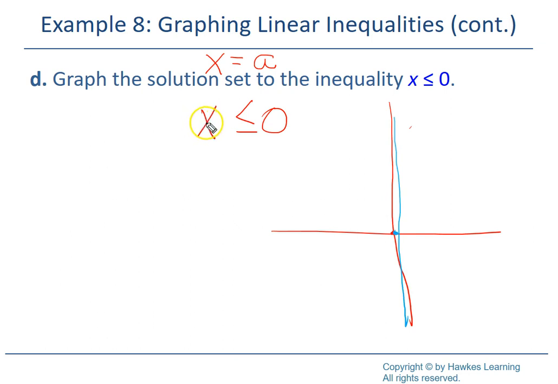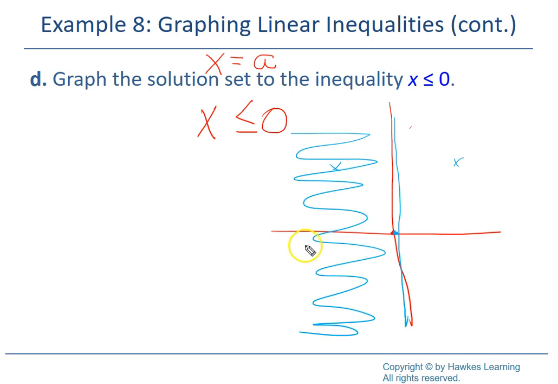But now, where is x less? Is x less than 0 on this side or on this side? Well, x is less than 0 on this side, so we're going to shade over here. And you could put a point here at -3. And is -3 less than 0? Yes, so this is the side we shade. I think these are fun and maybe a little easier than things we've been doing.